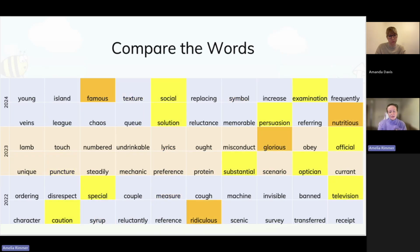Suffixes are a big part of our language always, and they feature quite heavily in the spelling paper assessments as well. Here I've identified in orange the OUS suffixes, which is sometimes just OUS. Sometimes you've got IOUS, and sometimes it's the TIOUS with these shus as well. So they tend to pop up approximately once per paper.